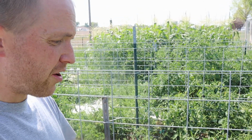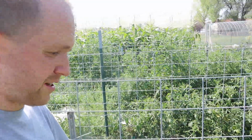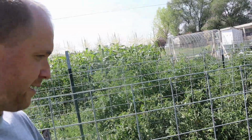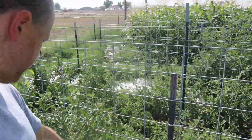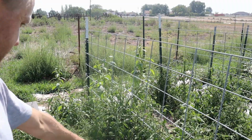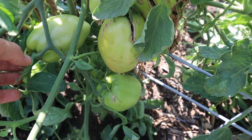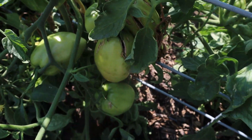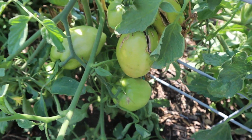And these tomatoes started off the year as our saddest looking patch. We weren't sure if this was gonna do much of anything, but it looks like maybe the rain helped it out. It bounced right back, and I'm already seeing tomatoes pop up all over, and they're looking not too shabby in size either. These are a more meaty tomato, so they'll be good for spaghetti sauces or salsa. Not so good for juice, but we like to use our Kellogg's for things like that, and they're coming along nicely.